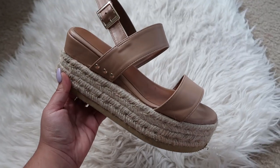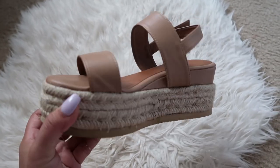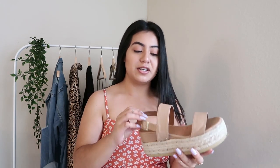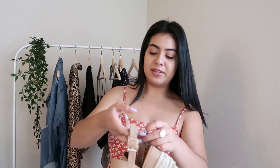Another neat thing about these platform sandals is that you can secure them on your feet and kind of tie them up in the back with a buckle. It honestly does help you not fall off the shoe since it is really tall. These honestly remind me a lot of the Steve Madden espadrilles — they could almost definitely pass as Steve Madden espadrilles. I almost forgot to say that I got these from Dress Up again — you can use my code if you buy anything from there — and I believe they were about $30. I'll link them down below if they still have them.